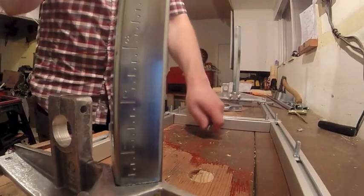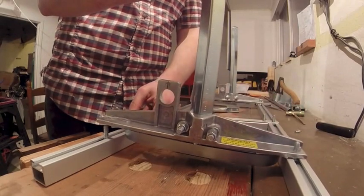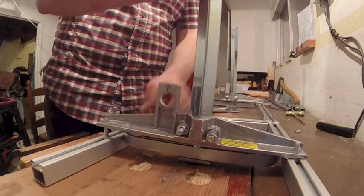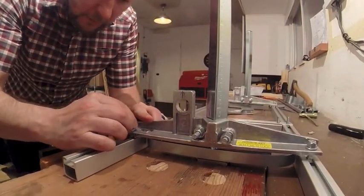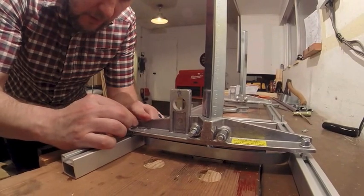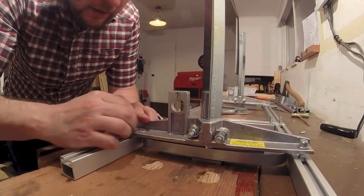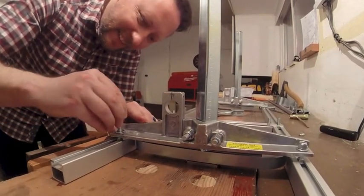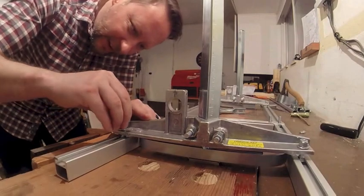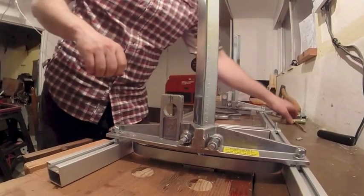This isn't so bad. There's probably people watching going, oh, you're doing that the wrong way. Unless you cross-thread it, that doesn't do very good at all to begin with. I think this bolt is crappy. Sorry, Granberg. Yeah, that first thread is weird. I might just have to work it past that.